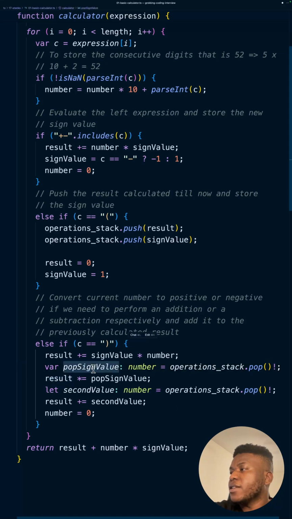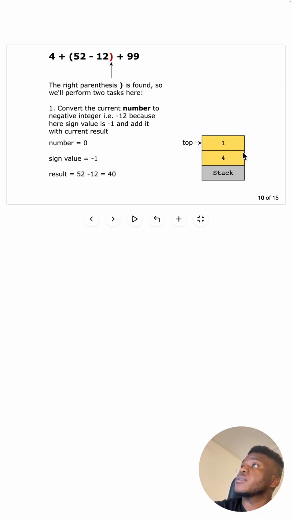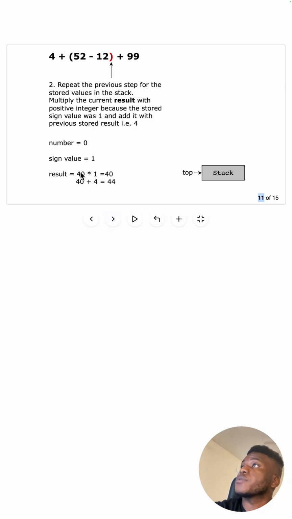again, this is a value, right? But we know that two values cannot follow each other, so the second one has to be a number. So this represents a sign, this represents a number, and that's why it's added in here to whatever result was here. Then we reset the number again, and that's how everything winds up. Where it's at, we end up getting 44 as a result.